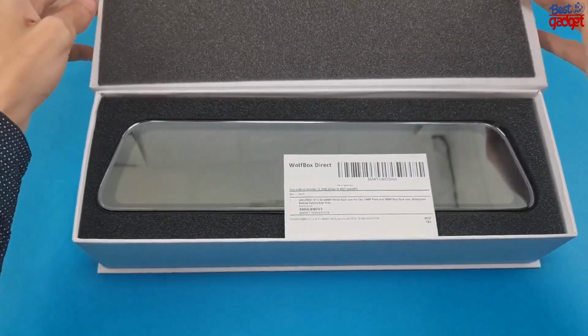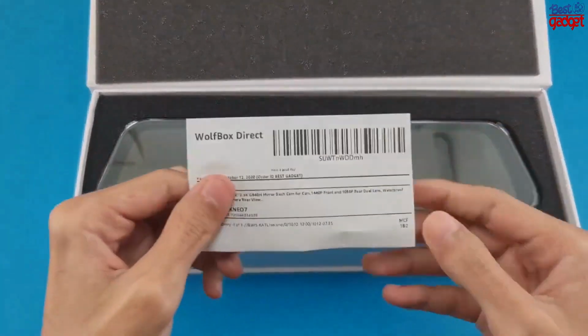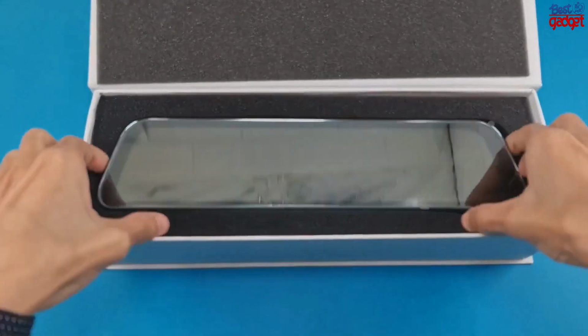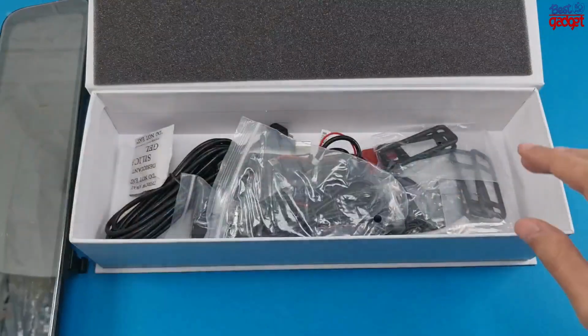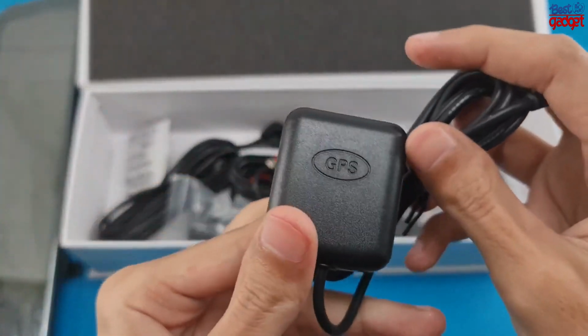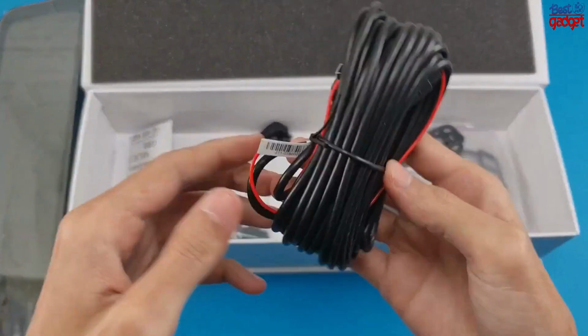WOLFBOX G840H mirror dash cam uses ultra-high transparent optical glass mirror and a high-performance processor with a 2.5K HD resolution for the front lens. No need to worry about overheat and overcapacity. The powerful QVBR encoding technology saves 30% bitrate with the same image quality.